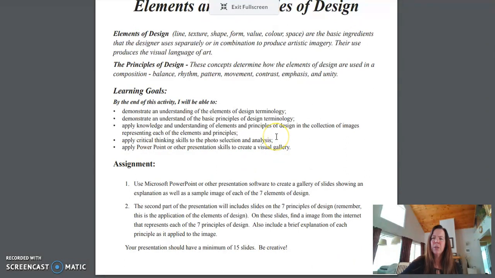And it doesn't matter if it's for print or for web or for mobile devices or if it's on the movie or on your television screen. You always have these sorts of things. Elements and principles of design should be in the back of your mind.